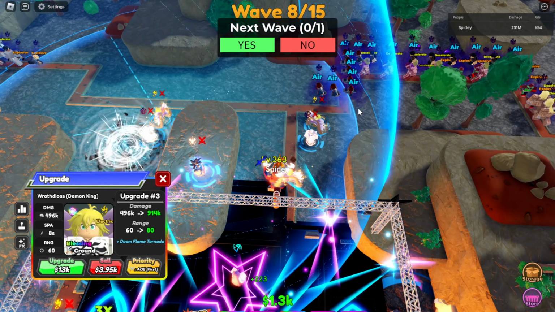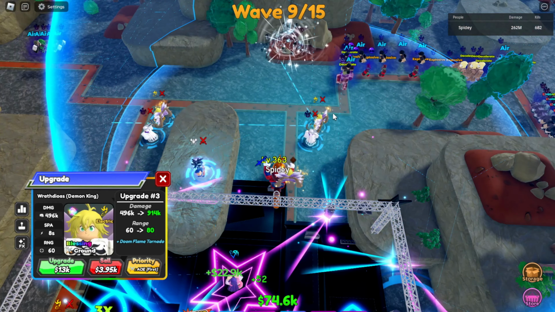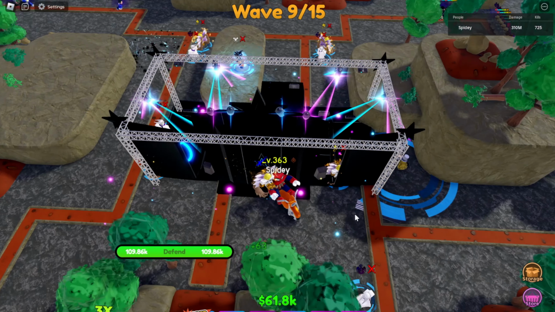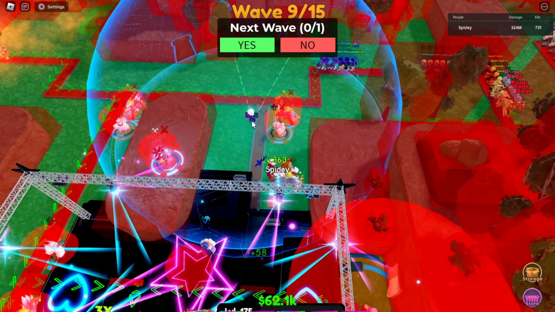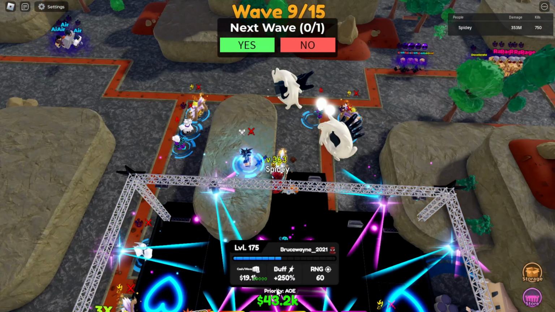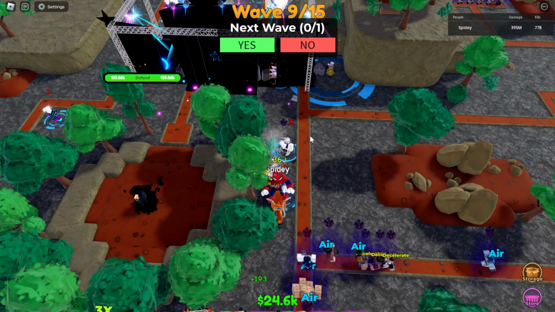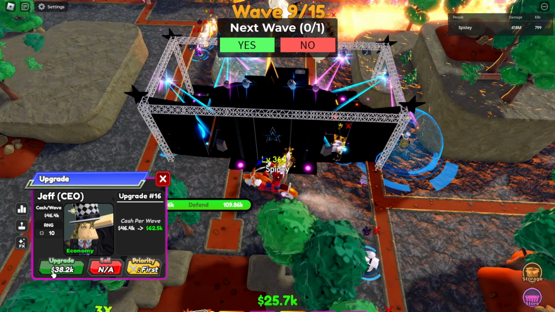Let's upgrade Meliodas. Meliodas hits quite hard just for 2 upgrades. Look at that 400k jump. 500k just killing people. Beautiful. Now, for good measure, we'll put Wax Slow down. If you don't have Wax Slow, you can get Blackbeard, whatever. There we go. Beautiful. We're only on wave 9.